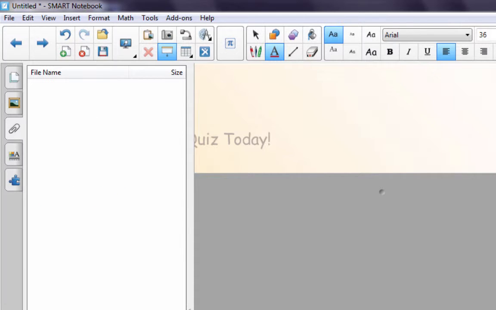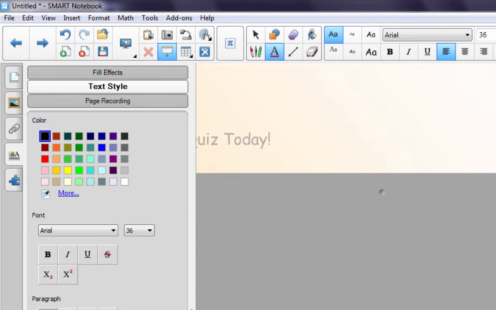The paper clip then will allow you to attach different files to the Smart Notebook page, and it doesn't matter what they are. It could be music, it could be video, it could be a website. It'll show up right here where you can see it. The next one, which has these colors, allows you to change some of the different effects on your page, from the font and the font style to superscripts and subscripts to strike-throughs and underlines to direction of font to increasing and decreasing indent, and all of that kind of stuff is here.